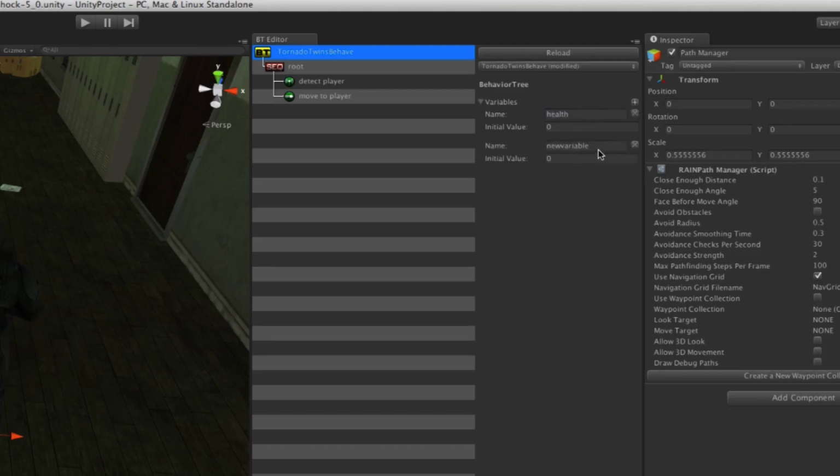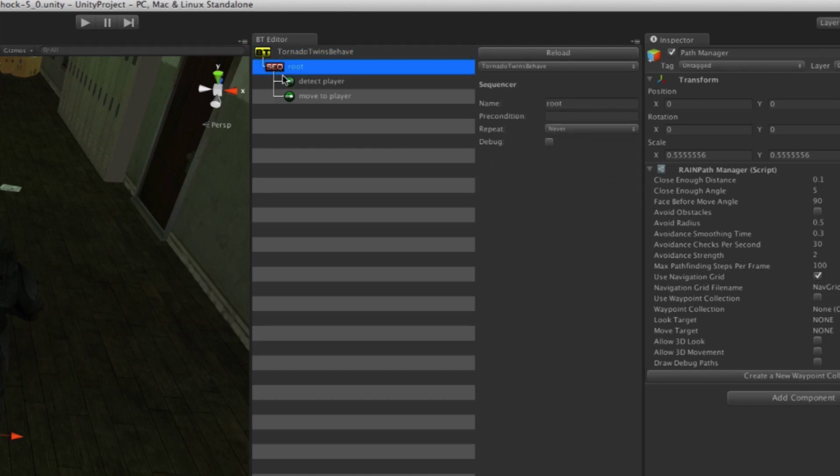And the other one is got hit, which is going to register if the character got hit or not. Then the third one is dead, which means he is dead. And the fourth one, let's just wait with that one for now. We're just going to use three variables. Now, let's go back into our root node here.